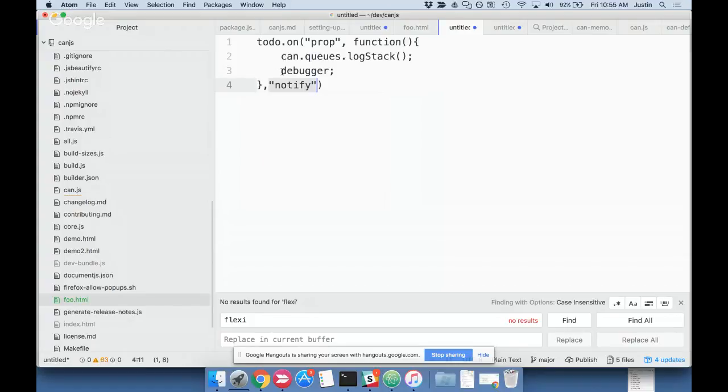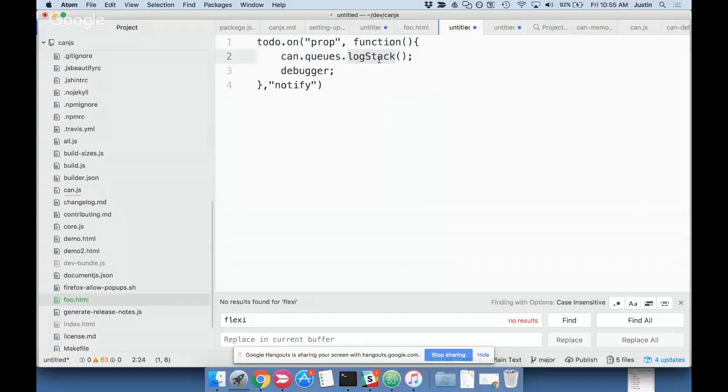And then I just did debugger after I logged the stack, and this was really nice because I could hit a debugger right there. I could look at the normal call stack. I probably could have also used the debugger tools that Kevin made. I guess I just haven't gotten into the habit of that yet.